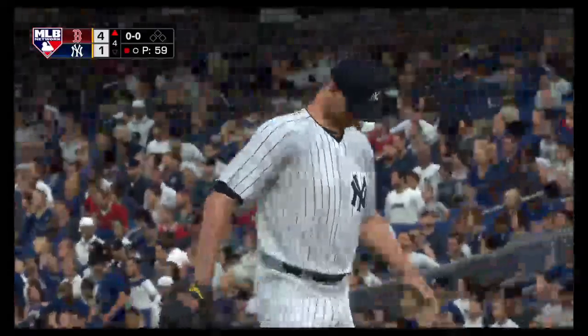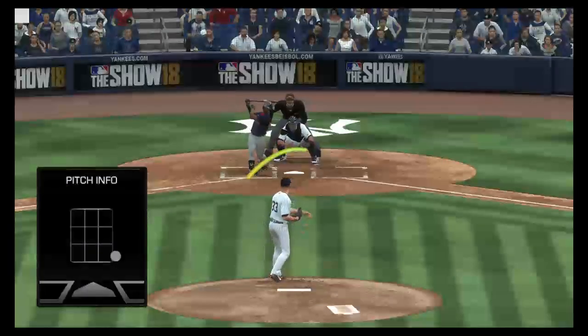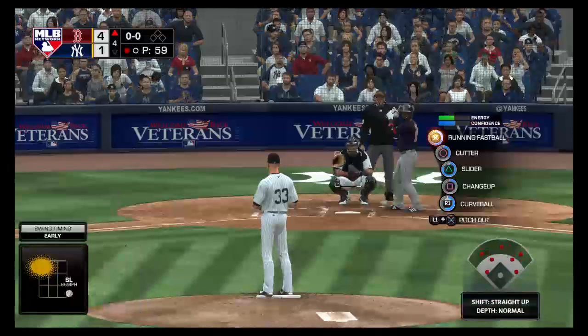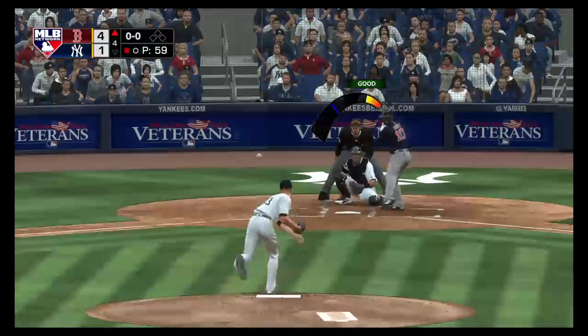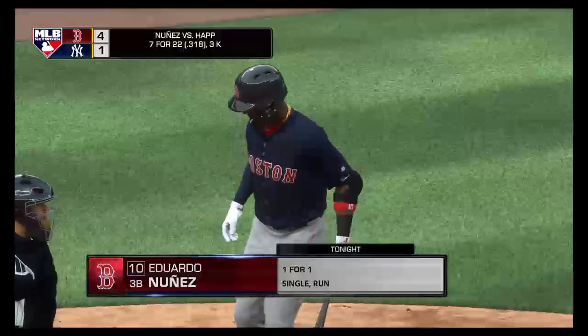Another strikeout for him on the mound, and boy, is it fun to watch him go about his business. No doubt, Matty. He's one of my favorites, mostly because of his stuff. You know, he can absolutely dominate on any given day because of what he offers up there. It's just nasty. There aren't many hitters that like to see this guy on the mound. In there, 0-1. A base hit in his first trip.